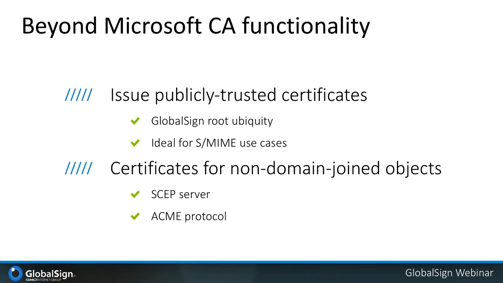Another key aspect, especially given the recent trends around enterprise mobility and endpoint expansion, is that you can also issue certificates for non-domain joined objects. AEG offers a SCEP server function, which is Simple Certificate Enrollment Protocol, and supports the ACME protocol as well, making it a true certificate issuance engine, not limited to your Windows environment.